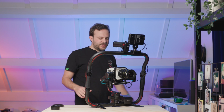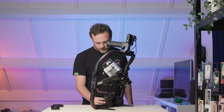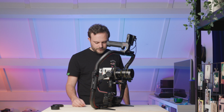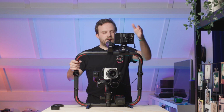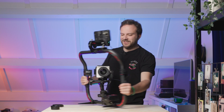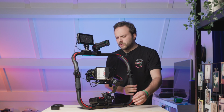Now, let's turn on the system and let's put it a bit sideways. And there you go. You just fire it up in the normal way, of course, with the power button on the side here. The transmitter will automatically turn on. Now, if you turn on the monitor like this, just press it, and there you go. As you can see, it is now on. If you turn on the camera, it will show you the camera feed, which is cool.